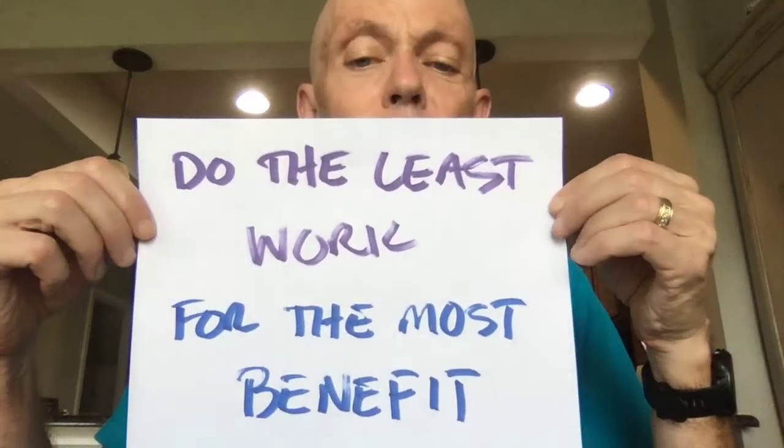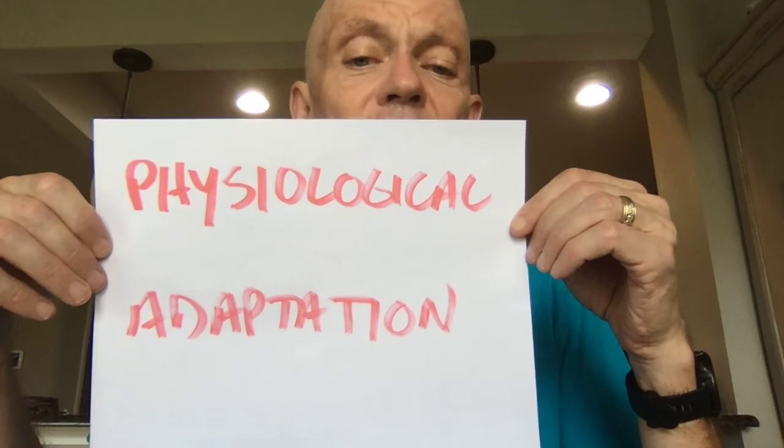So one of the first main principles that he has is that you should always do the least amount of work for the most amount of benefit. In other words, he says there's no point in working any harder than you need to get the benefit that we want, because you're just working harder, but you don't get any additional benefit. And what he means by that is whenever you're running, you're looking for some type of physiological adaptation. You're looking to improve something physiologically in your body.